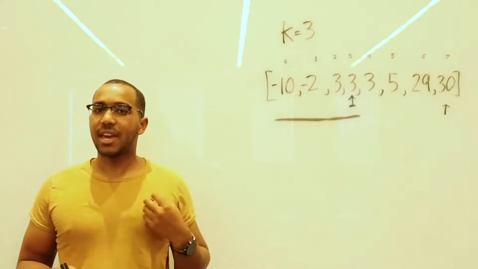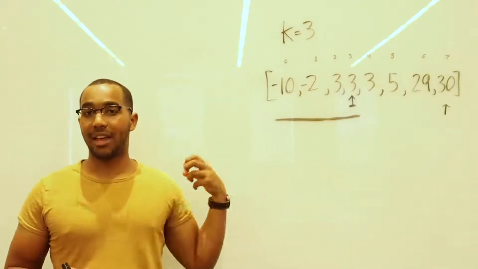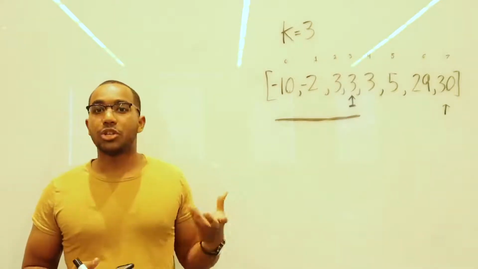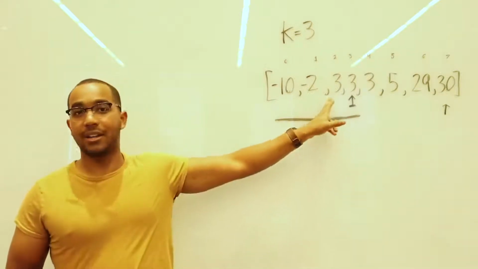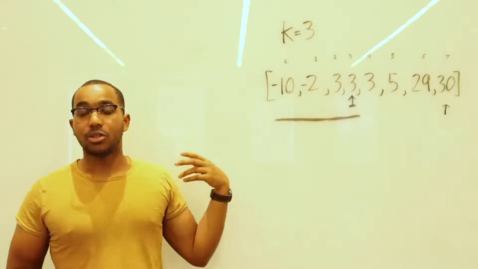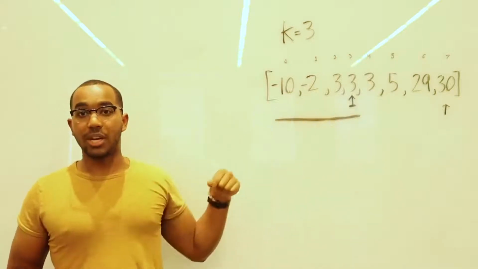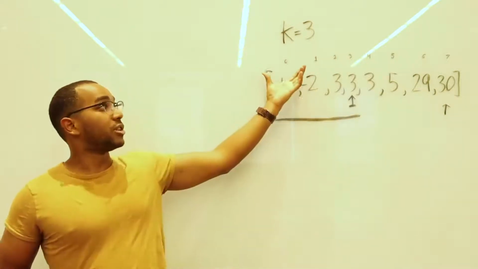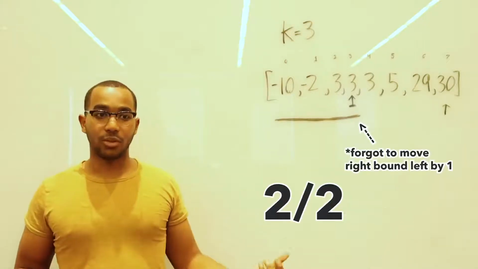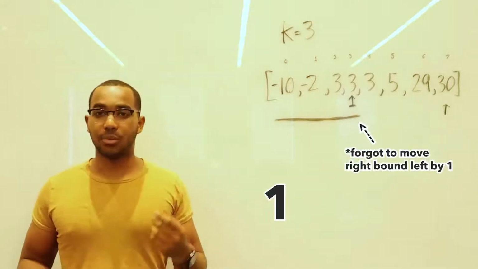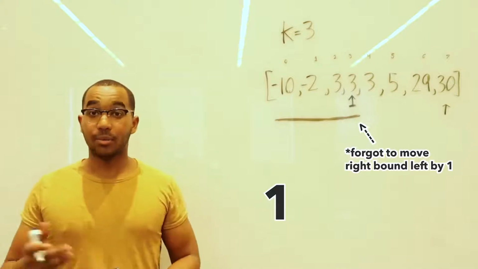Say, this is a candidate. This is a candidate for being the farthest left, k. But we shouldn't stop. We might be able to find another earlier item. So we can continue our binary search. We can continue by saying 0 plus 3 is 3 divided by 2 is 1, or 1.5, and then we truncate the 0.5 is 1, and then we arrive here.